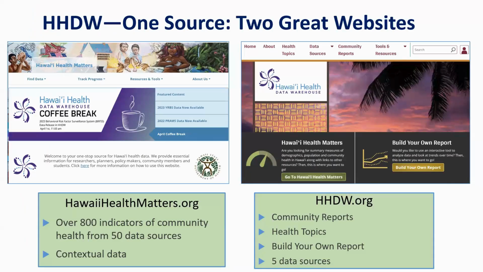For those of you who know HHDW, you know that we actually have two websites that we use to accomplish our goal of making public health data available for the state. If you joined us last month, we did a review of hawaiihealthmatters.org. And if you missed it, you can check our YouTube channel for the video. This month, we're going to focus on hhdw.org.